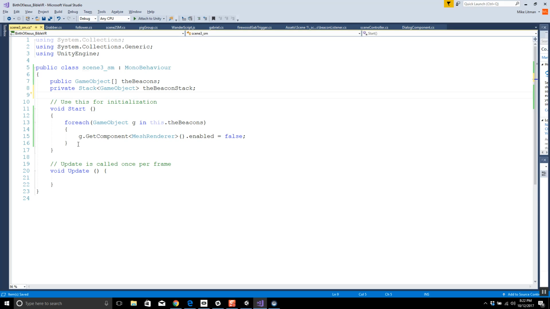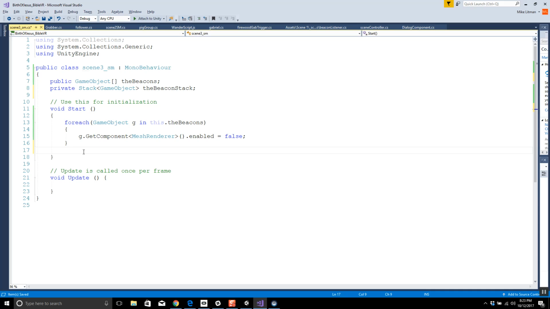I want to instantiate that stack and then push all of my elements from my array onto it in reverse, such that the last thing I add is the first thing that comes off. That way I can keep popping off the stack and turn that guy on. Pop off the stack, turn that guy on.